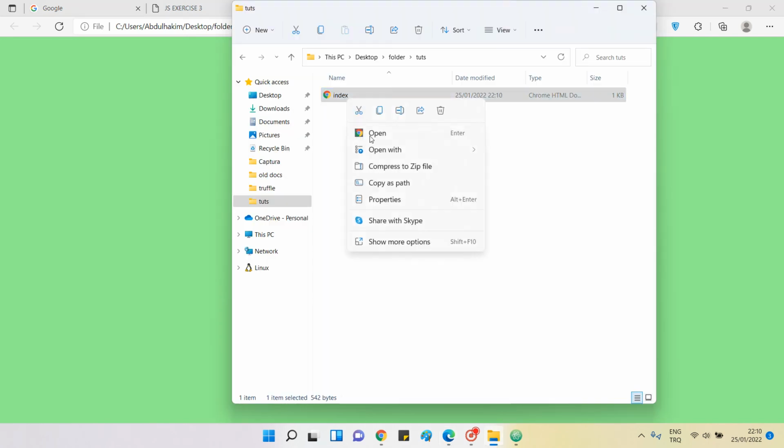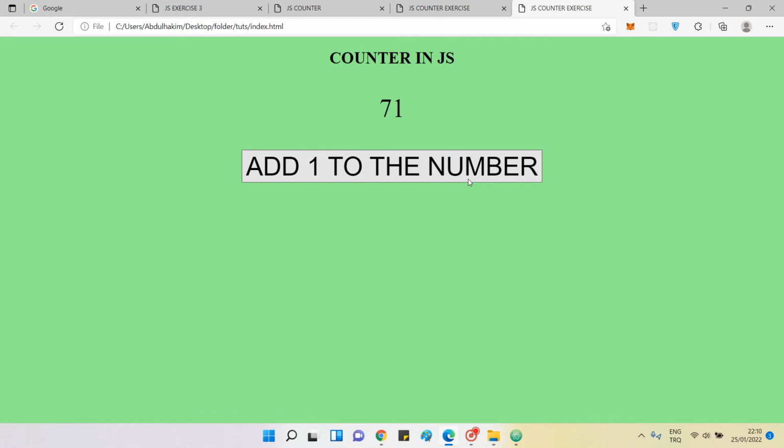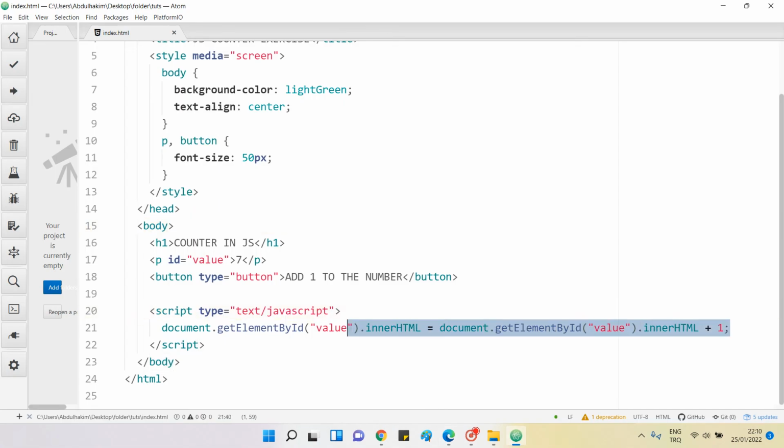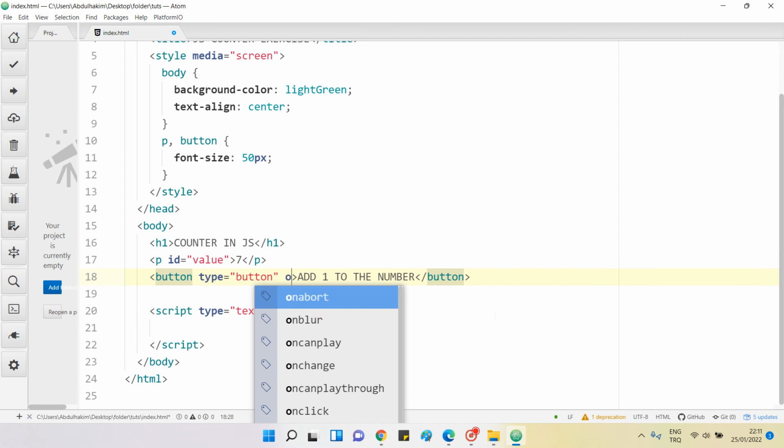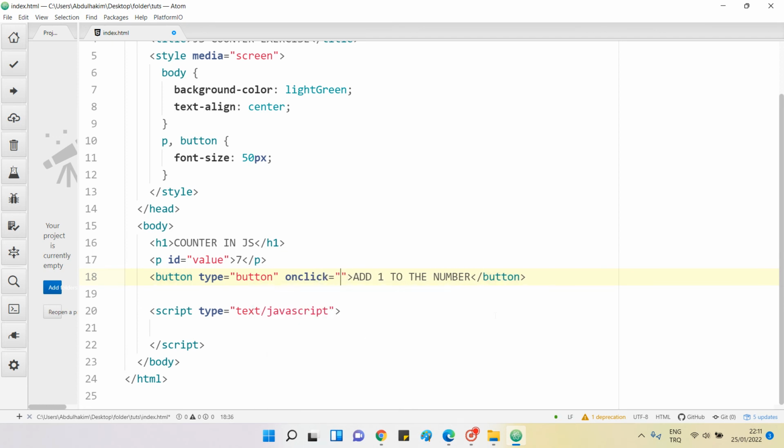I will just open it again here. Oh yeah, because I need to wrap this inside a function. We haven't actually defined the button click function.